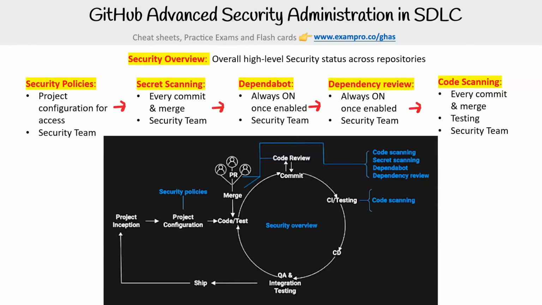This is in no particular order, it's just my preference to have secret scanning as the first thing that I normally get implemented. If you're thinking of implementing security into your GitHub pipeline, I would say GitHub Advanced Security secret scanning, or secret scanning in general, could be a good place to start integrating security, because secret scanning is known to most people. And as we have done in other modules here, you probably understand what secrets are and why you don't want them there. But if it's not implemented, you probably want to work with the security team to integrate that or extend your GitHub Advanced Security to enable secret scanning.